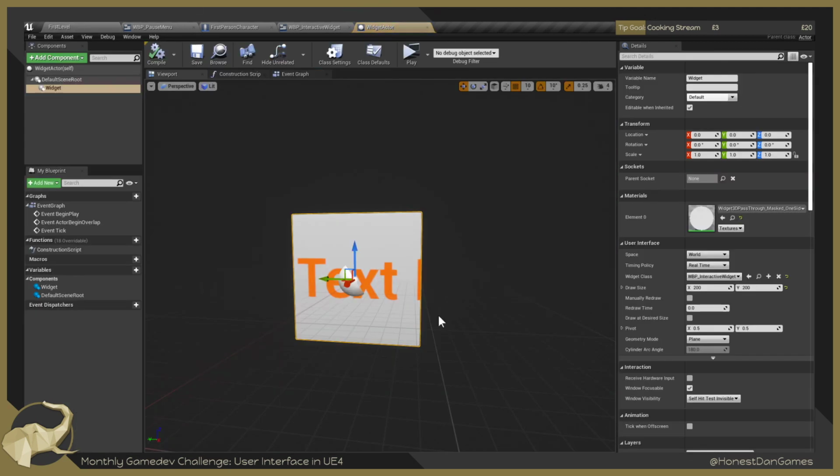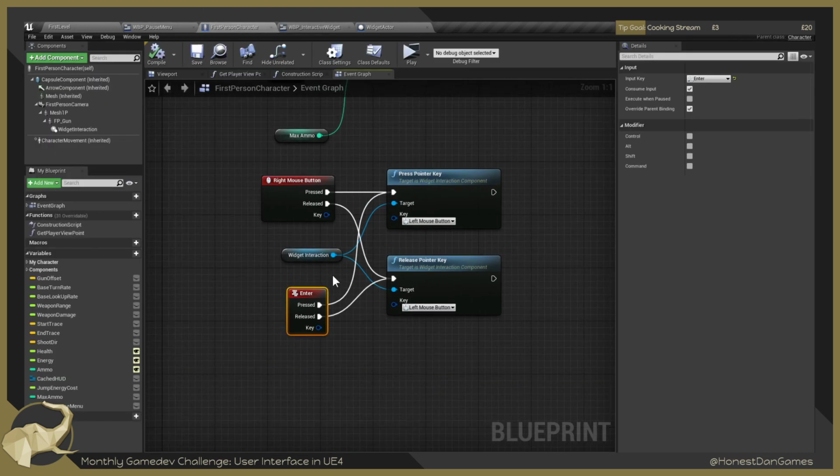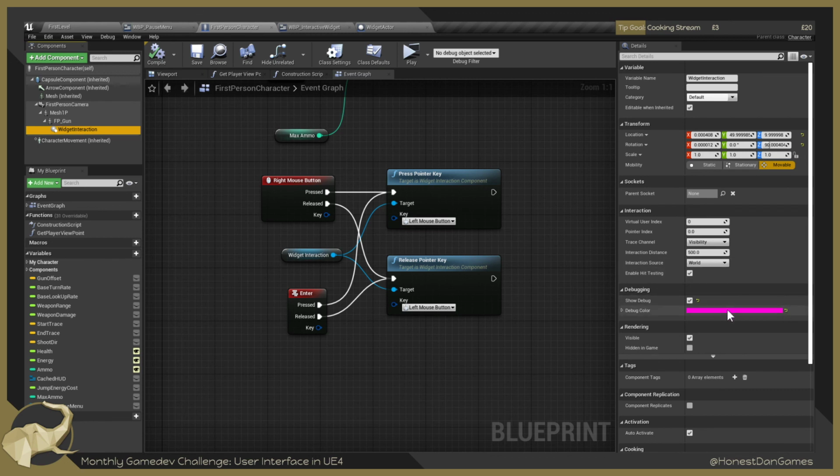So it's a widget actor. It's an actor with a widget component on it, which passes in a reference to this, and this is just simply a button. But then we also added on the first person character a widget interaction component onto the end of the gun. Interaction distance here, we can make it even longer.